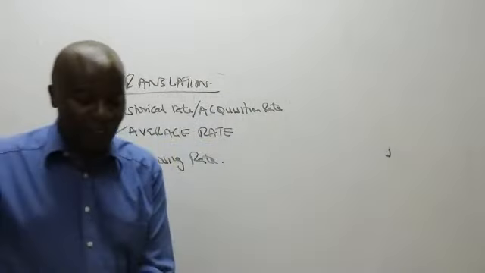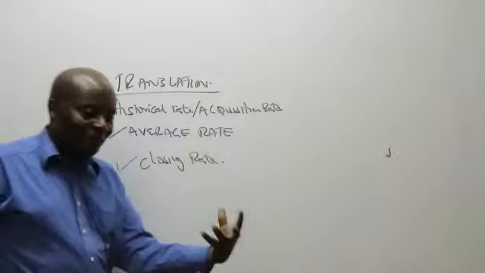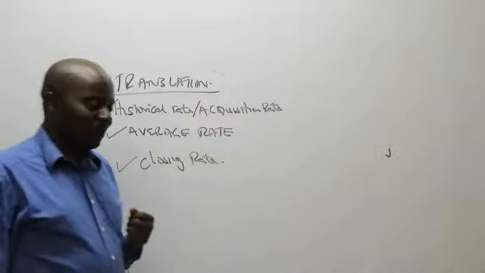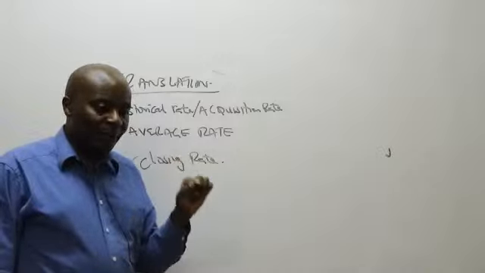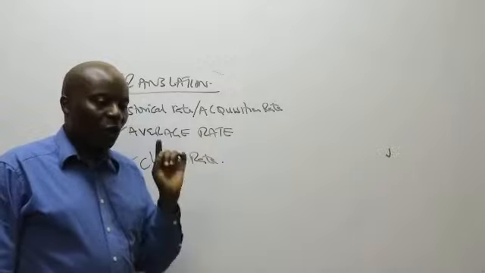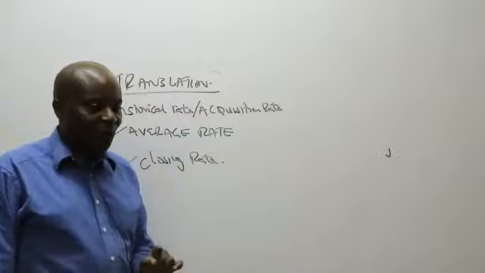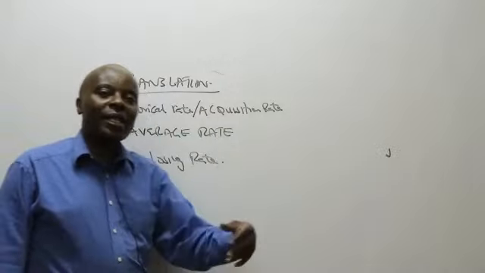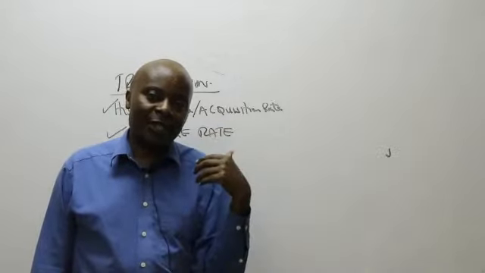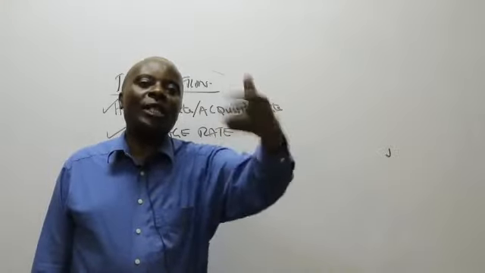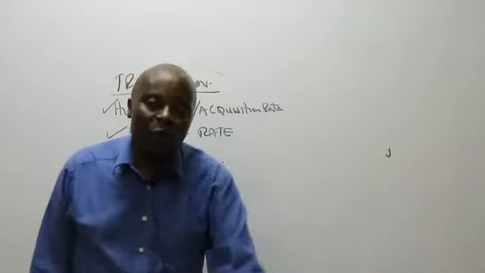So, ladies and gentlemen, if I'm given these three kind of rates here, how will I apply them during my translations? There is one thing I will never forget, that income statement parameters always use the average rate. Income statement, things like sales. Like now sales, of course, at times we will be told to use the historical rate. But you see, sales, we have got many of them in a year. The sales transactions are like 1 million if it's a good company.